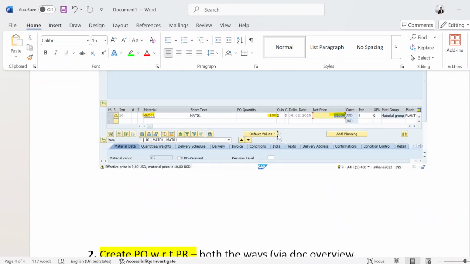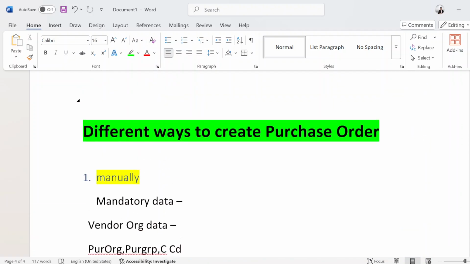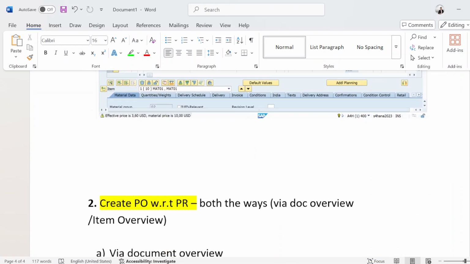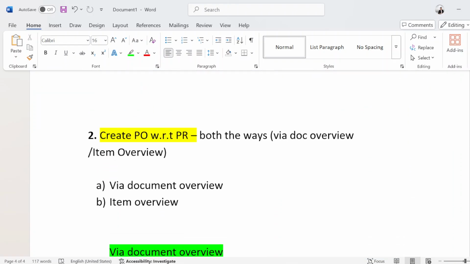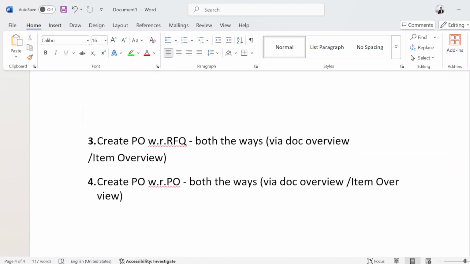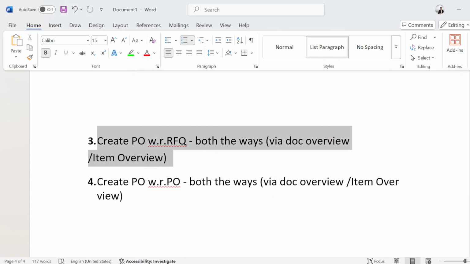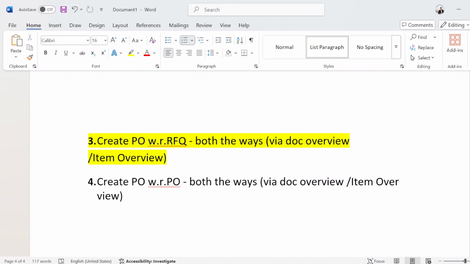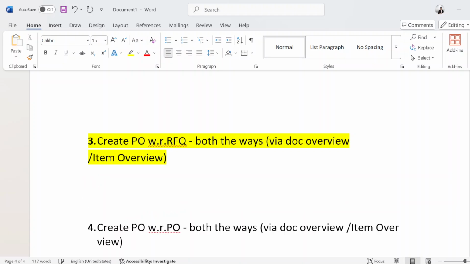Now we will see this third option. Manually we have seen, and with respect to purchase requisition also we have seen. Now we will see creating a PO with respect to RFQ. Two ways are still there, via item overview and via document overview. So here also two ways are there.